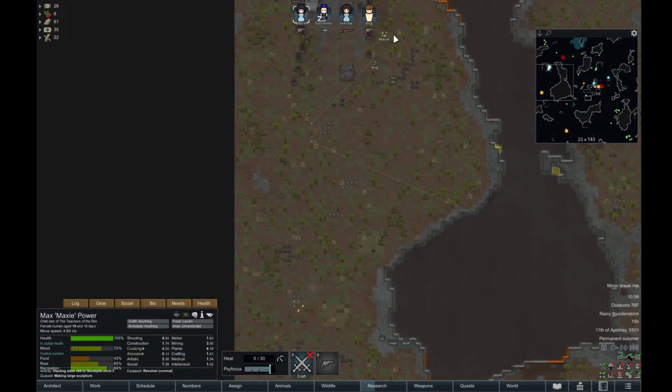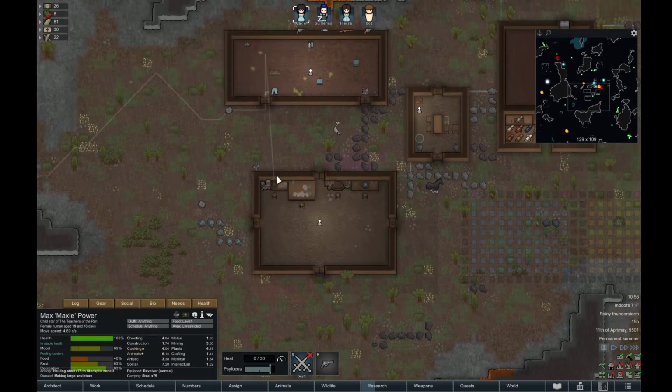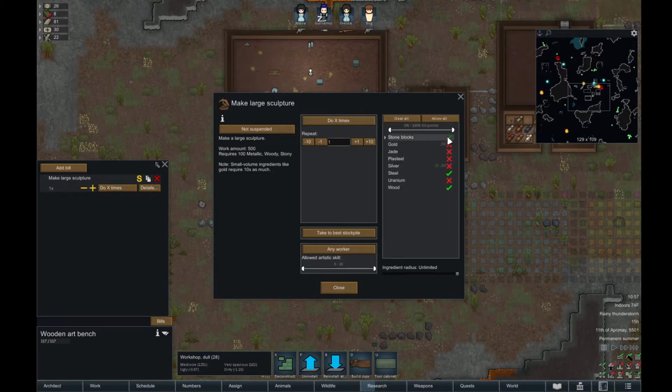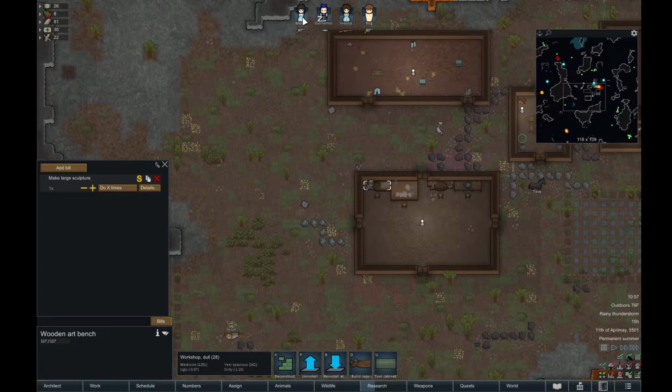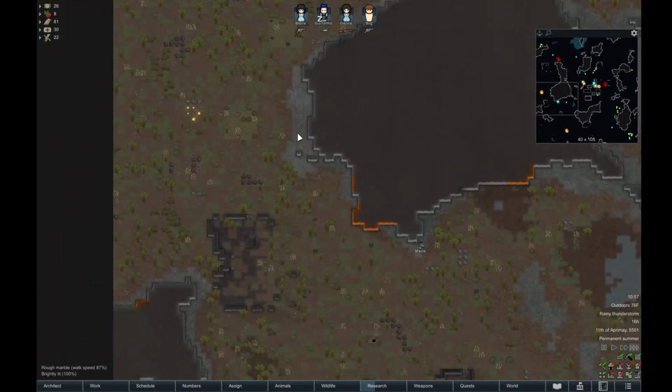What are you doing? Okay. Ooh. Are you making... Oops. You're making steel and stuff. I want you to only make wood. There you go, Maxie. Only make wood. Do not make a steel sculpture. We need that steel for other things.